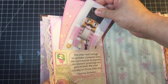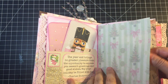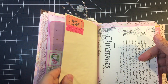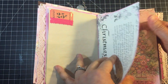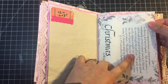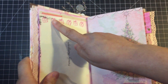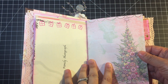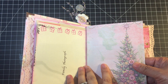I have pockets throughout my signature, and in the pockets I put some of the cut-apart sections from that same paper pad. This was part of a digital download — a journaling kit, I think it was called Pink Peppermint. This is some vintage paper from a bundle I purchased from Diane, I think from an old Christmas-themed book. I inked all the edges using pink distress ink — I think it's called Picked Raspberry.